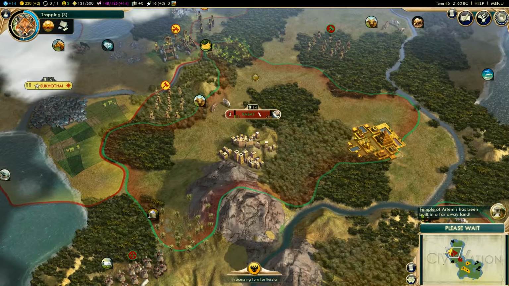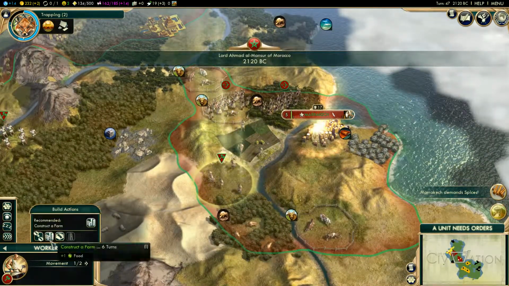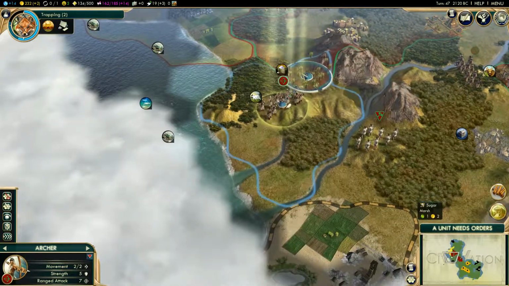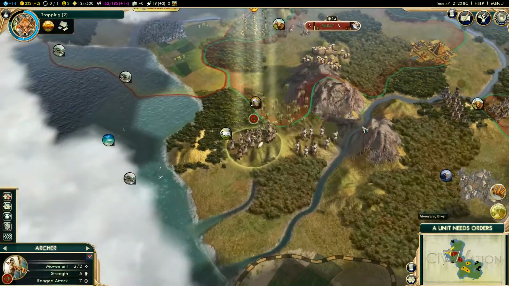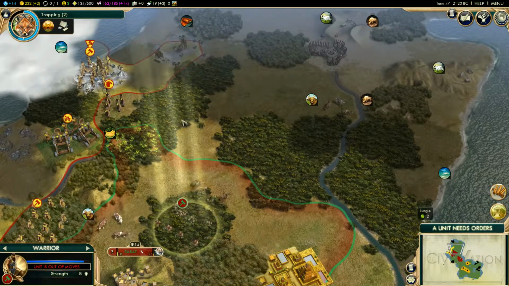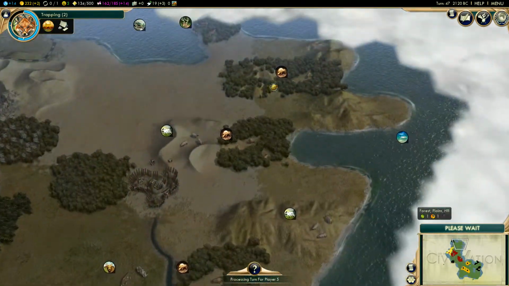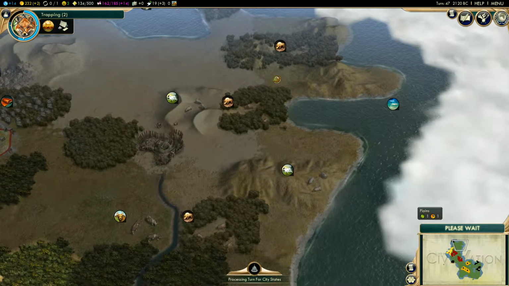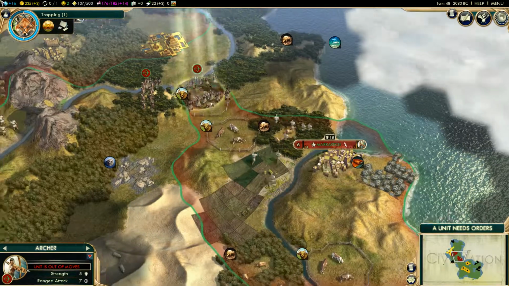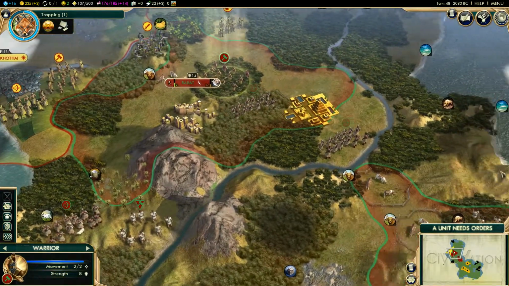Temple of Artemis. Yeah, that worries me a little. The expansion here is going to be a little bit of a problem, of course, because it provides no new luxuries. Now look at that. That's no good at all.